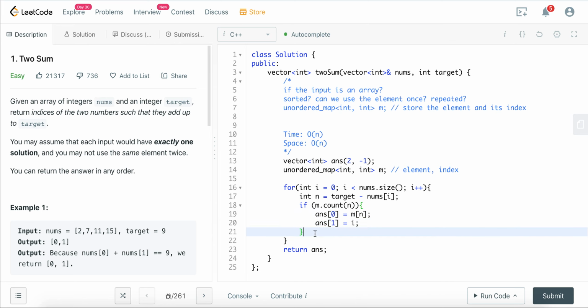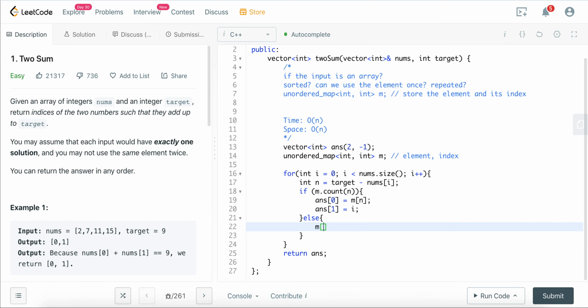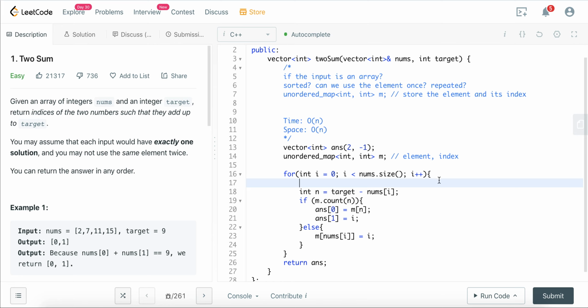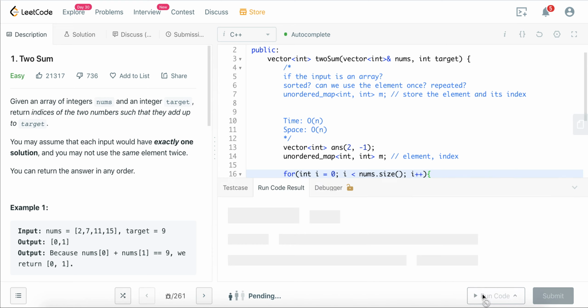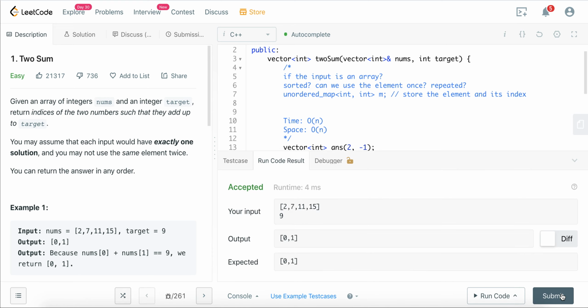Else, there is no n found. We still need to store this number's index. Let's see. So we first get the number, and then we have two cases. Let's try to run the code. Let's try and submit it.